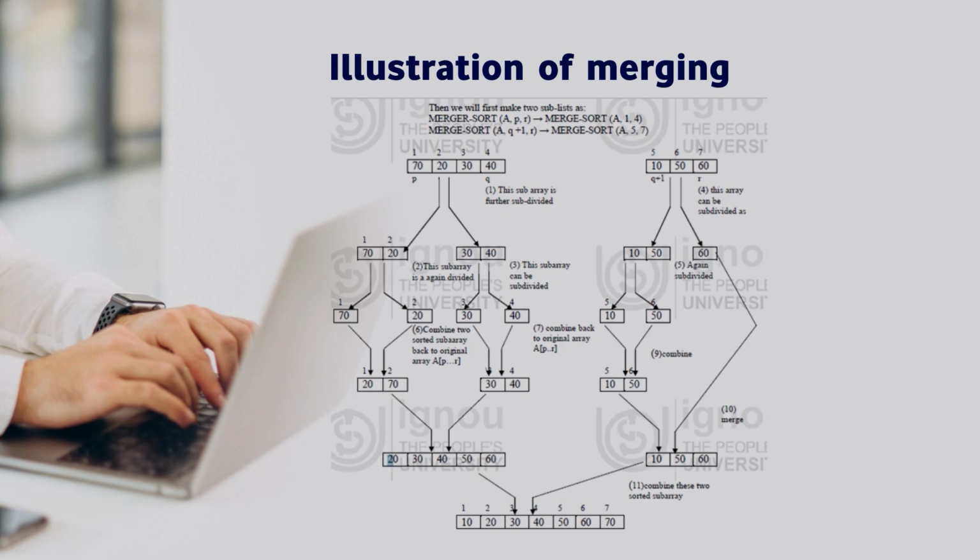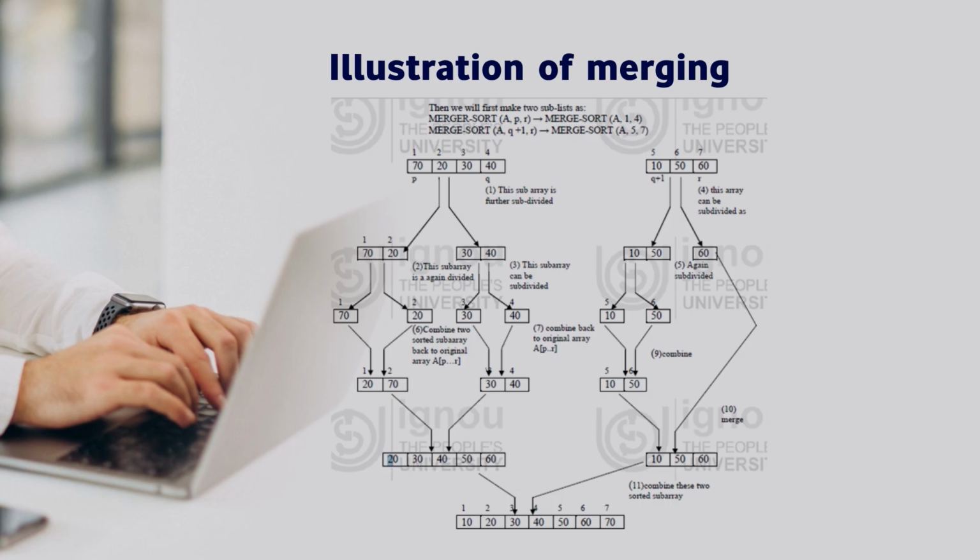Now merge sort is being called on A 1 to 4 and 5 to 7. After that, on this list 1 to 4, because there are 4 elements, it will be again called on A 1 to 2 and 3 to 4. Okay, and again it is called on single elements, that is 70, 1 to 1 and 2 to 2. Because if you see here, in the end you are dividing the problem so small that you are getting a single element.